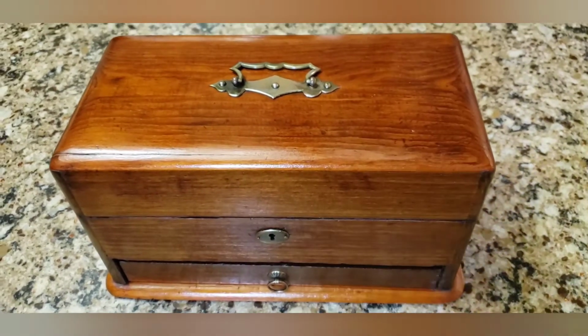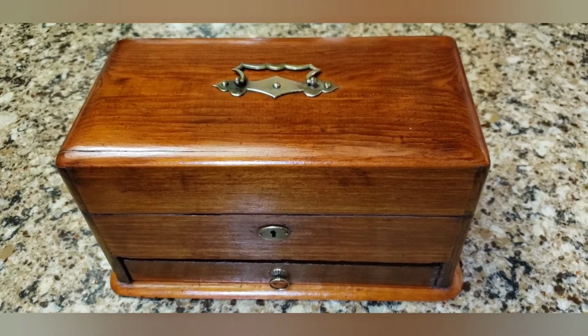And again, look how gorgeous it is. Look how gleaming the wood is compared to before.